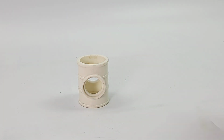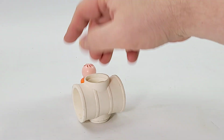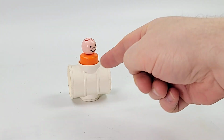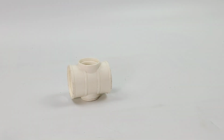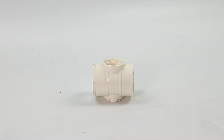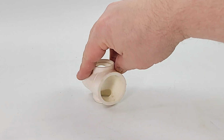Now, how do you play? That's how you play. You climb through this little pipe and pop out of it. That may seem horrifying, but growing up on military bases, as I did, this was actually fairly common in the 80s, at least on military bases, to have this kind of playground equipment.